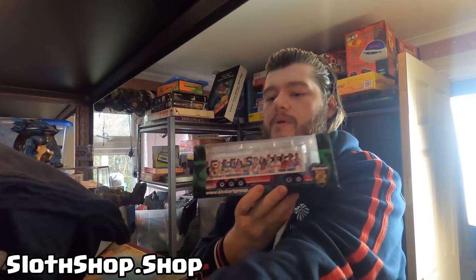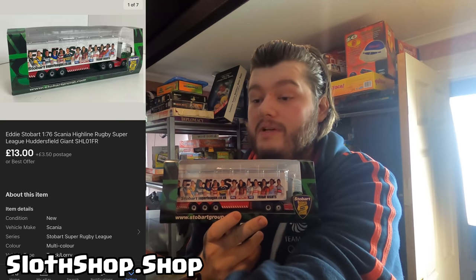This one here was a little bit more expensive. This one has gone for £13. This is a 1:76 scale Scania, I don't know how to pronounce the name of that, Highline Rugby Super League Huddersfield Giants Eddie Stobart lorry, I guess. And that one has sold for £13, which is a little bit better than the last one. The other one was, what, £9 or something?